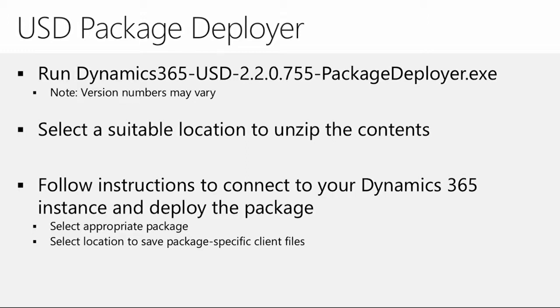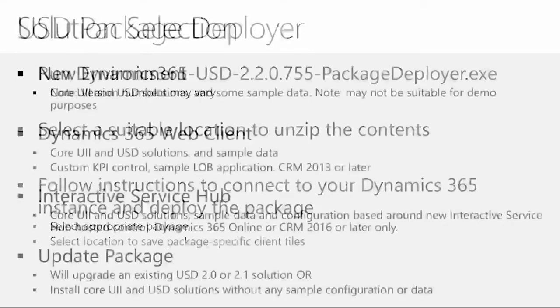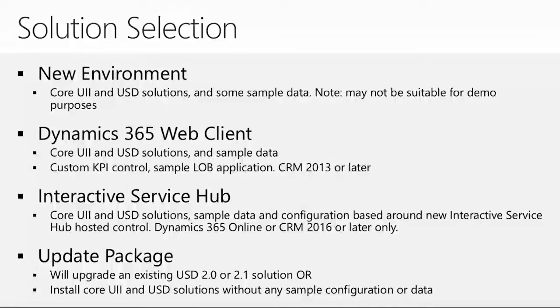This particular one, depending upon what options you choose, could take anywhere between 30 to 45 minutes depending upon the situation. So what you're going to do, and we'll show you this in the demo, is run your package deployer. You're then going to connect to your environment, and then walk through. Before we do that, there's just a couple of things that I want to draw your attention to. Inside that package, you're going to see 4 different options that you can choose from a deployment standpoint.